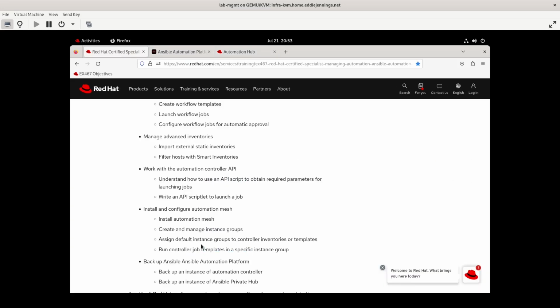So I think for installing and configuring automation mesh, obviously I'm not a master of this. I don't have memorized all of the different little working parts, but I think I have a good basic understanding of it, at least the installation part of it and dealing with instance groups and being able to set defaults and such. So I'm going to consider this a pass. Of course, I don't have everything mastered, but unless my exam objective is some kind of off-the-wall thing, I'll do pretty well with it.